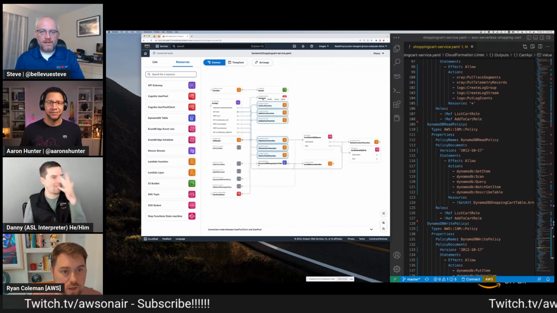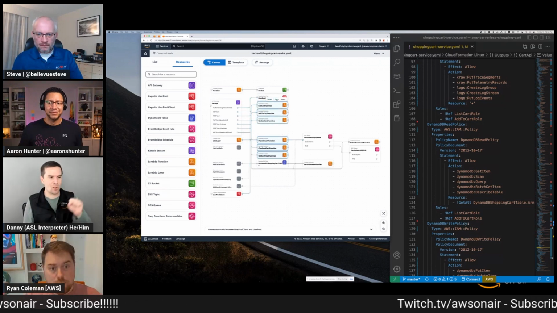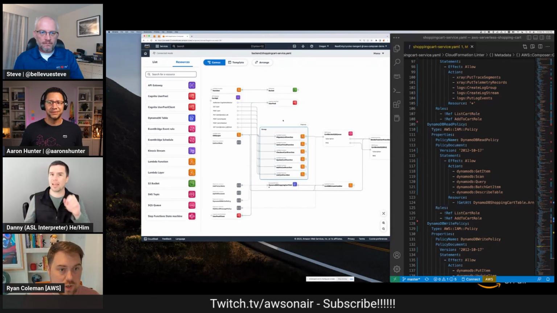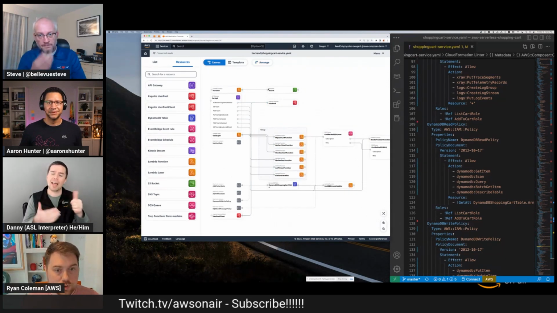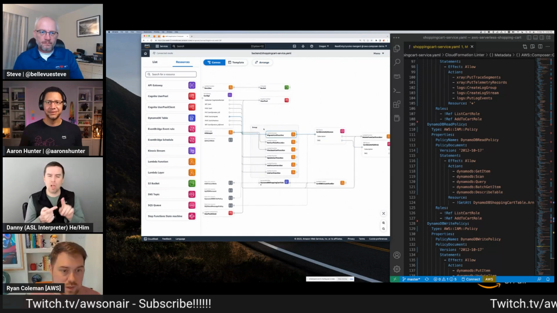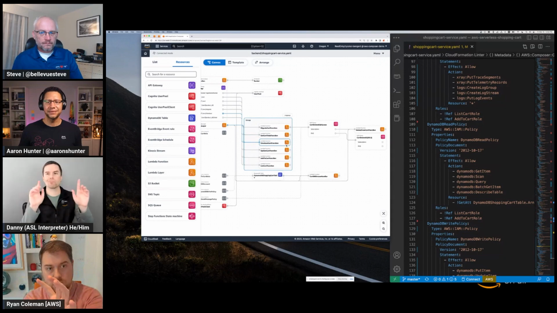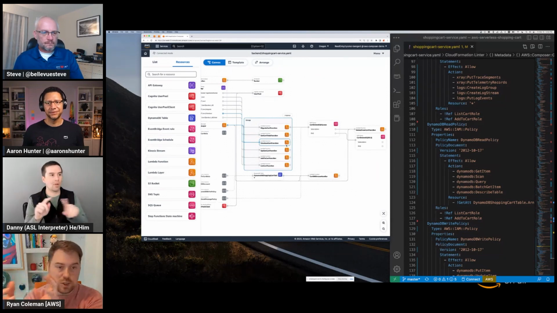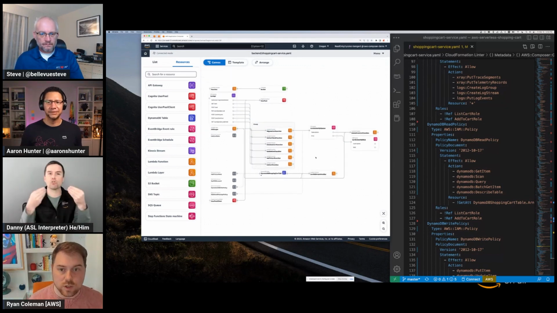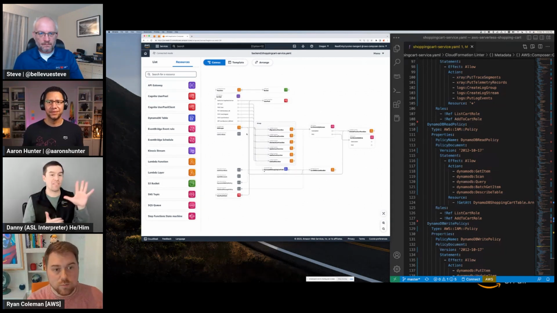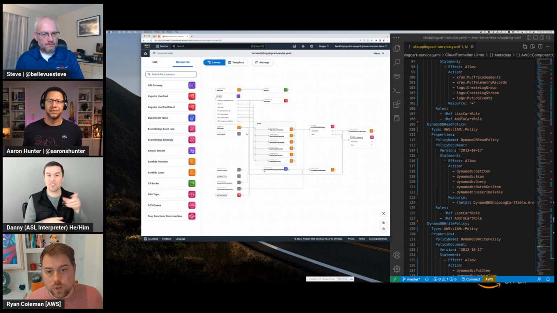Yeah. And I neglected one feature. I'm sorry, Steve. As you go through and get a much bigger template, we have this grouping functionality that can help you start decluttering the visual. I'm making an arbitrary grouping right now, but you might say, okay, this entire piece of the architecture is my billing, or my checkout and inventory service in the cart context. And that's how you start to scale this visual, as I was talking about earlier, where you might have a 5,000 line application definition, but visualized in a much more coherent way.